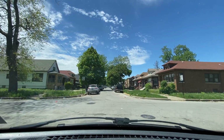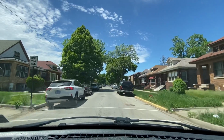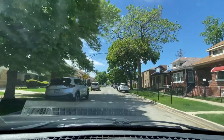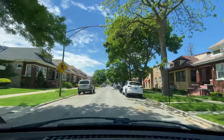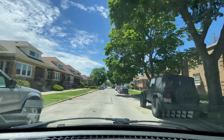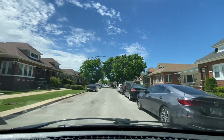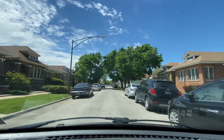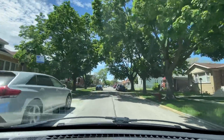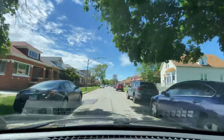Yo, that's crazy. All right, we're still on 88th place, passing Lawrence, St. Lawrence. That's unacceptable. And then the ball playing. Look at here. They got a sign letting you know on my left. You see the yellow sign with the black silhouette of a kid chasing after a ball? That's letting you know kids are playing. So how on one block you can't ball play, but on the next block you could ball play? I don't know. So if you live on the previous block and you're a kid, you got to come to this block to play without neighbors probably complaining. You know what I mean? Yo, that's priceless. I'm learning something new every day here, you know?